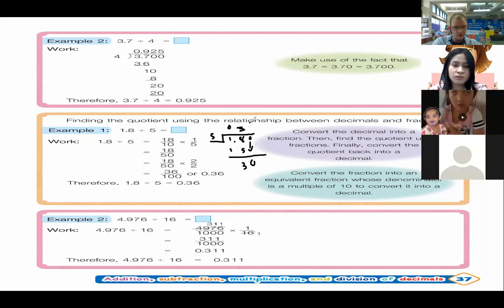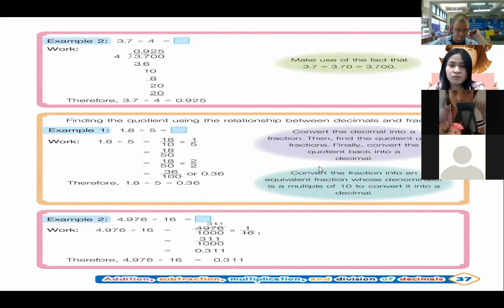5 goes into 36 six times. 6 times 5 equals 30. So there are multiple ways of calculating the answers, and that's what I like about mathematics. You can always have a different way of doing the same thing and getting to the same answer. And sometimes you get very smart people that find their own ways and develop new mathematical techniques, which is usually a problem for us because then we have to study them as well.